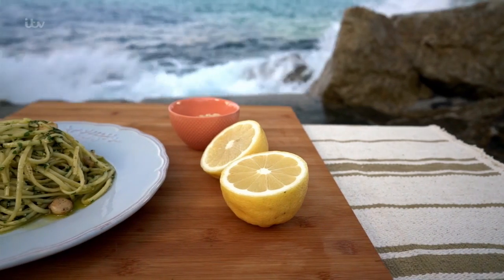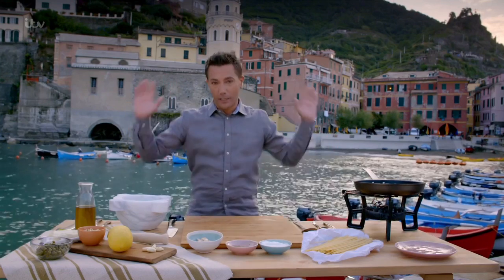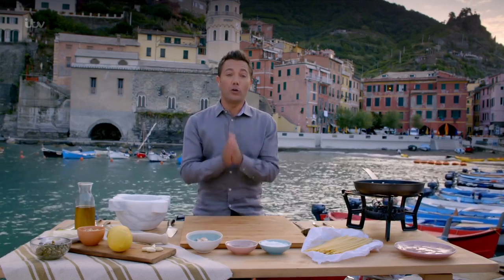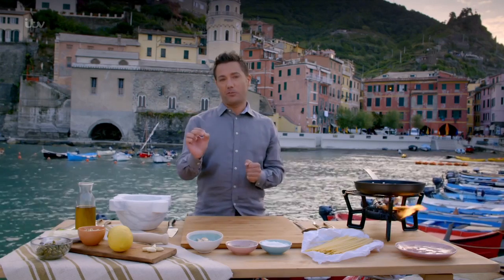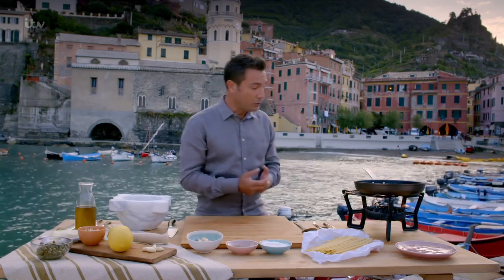And the pesto I'm going to prepare is a parsley pesto with garlic and capers. Yes, I know, in Liguria, the traditional pesto is made with basil, Parmesan cheese, pine nuts, but because I'm going to do a linguine with scallops, the parsley and capers pesto is really going to work and complement the flavor of the scallops. So, where do we start?